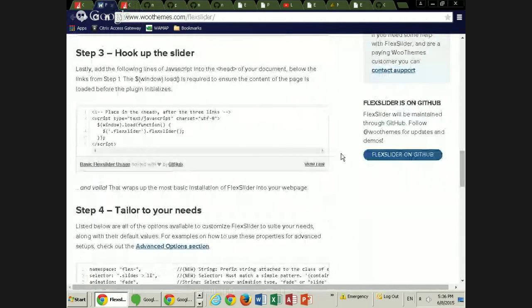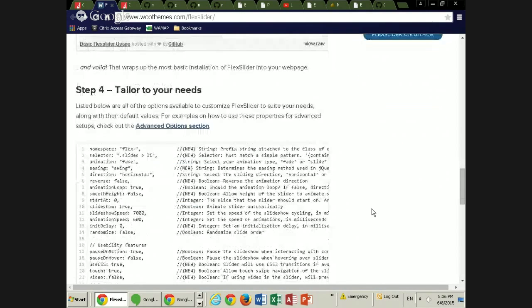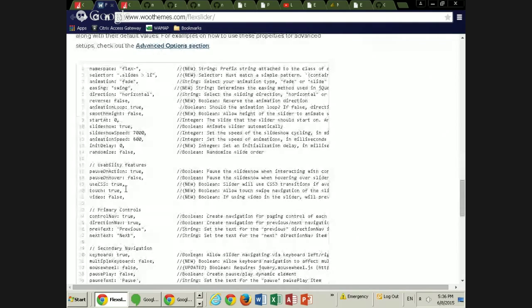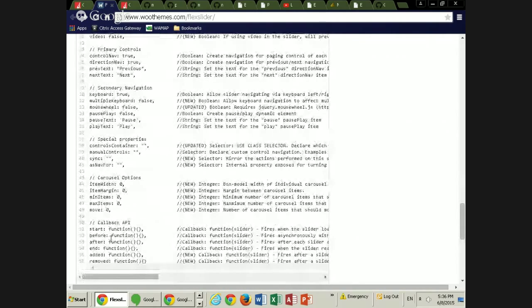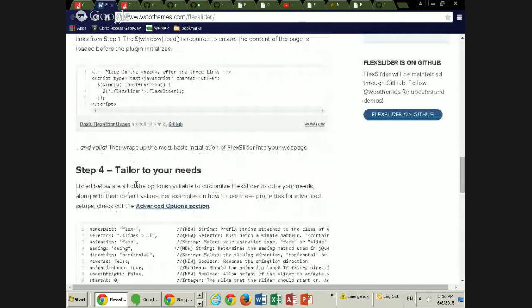So if you've linked to the jQuery library, you've linked to their jQuery script that they wrote, then you need to put on window.load, call the flexslider function for the class of flexslider, right? And then you can tailor it to your needs with all of these parameters that it accepts.